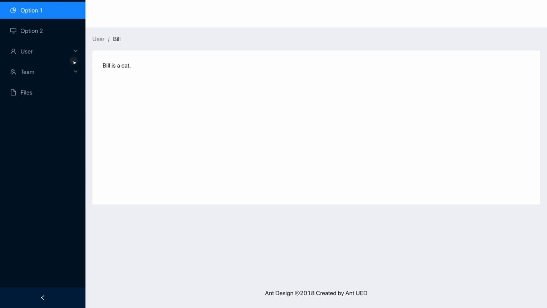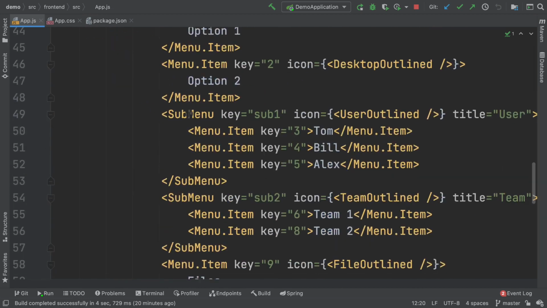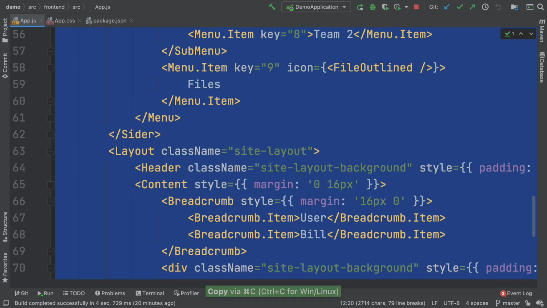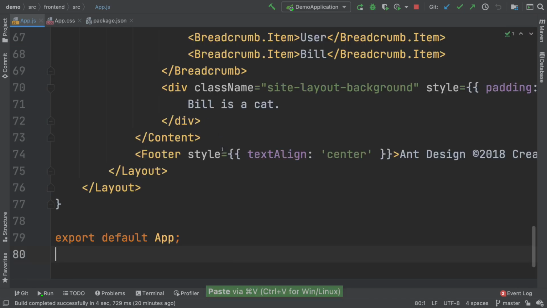But what we're going to do is actually use a component to display our table nicely. If you didn't manage to get this far, I've left the entire file that you can just copy and paste into app.js. So I'm going to give you that file or the contents, paste it, and that should work.